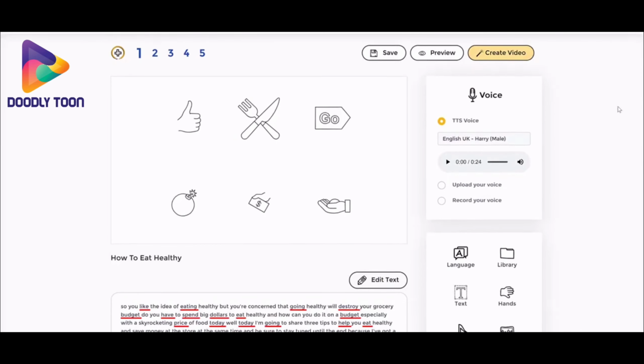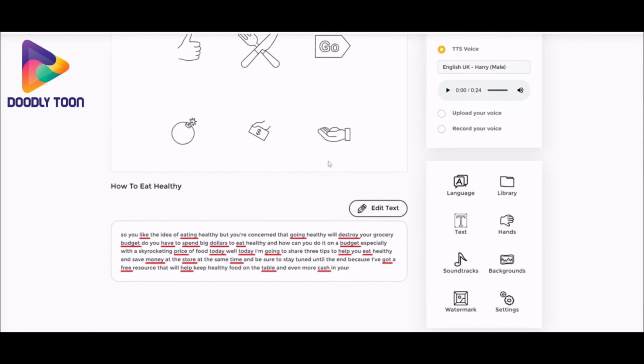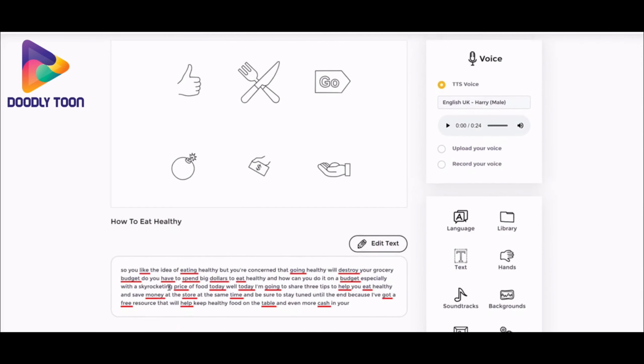It's going to move on. If I wanted to change the language, first of all, I want to talk about this, which is it's basically chosen certain characters that it is basing these Doodle assets and Doodle icons on, right? So the idea is that you can change them as well by changing the language.